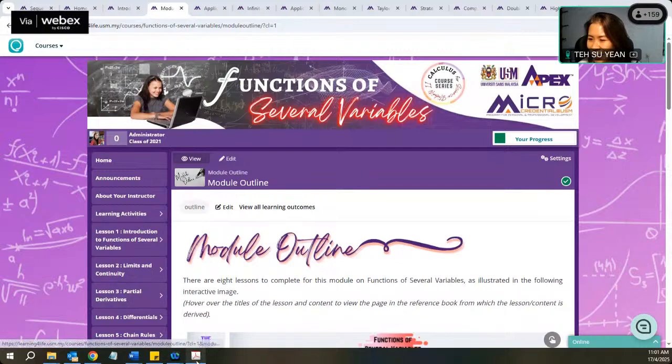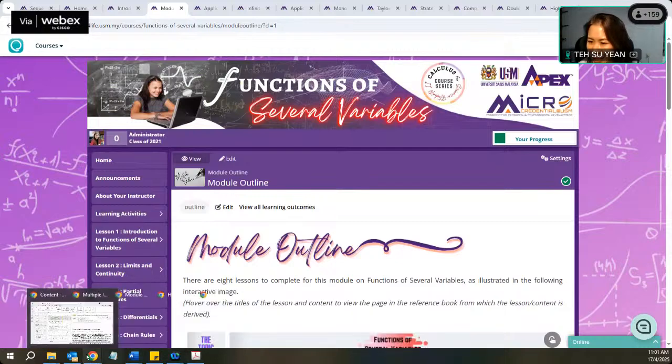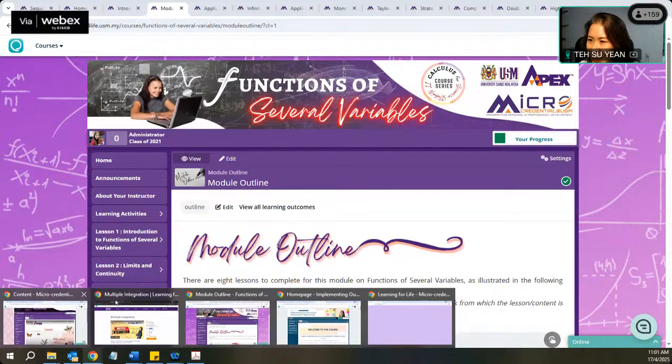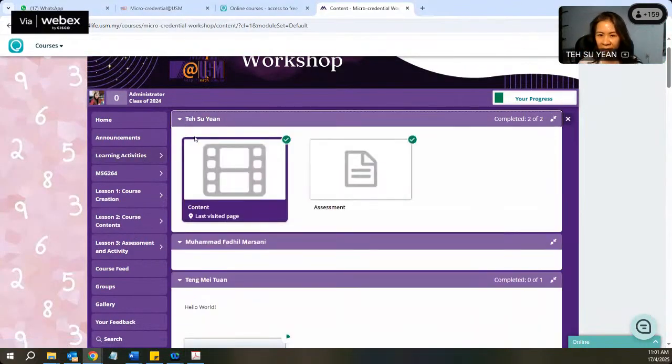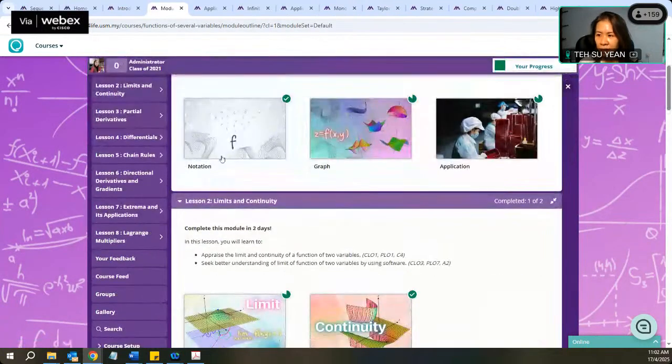Anyway, let's go back to assessment and let me show you something here first. Okay, like I said, you can embed the assessment activity in one of the pages, or you can do it separately like this. You have the content, and then after that, you have the assessment or activity page. So you can do that if you want. It depends on your style. My style is I just embed it into the page. So you follow your style.